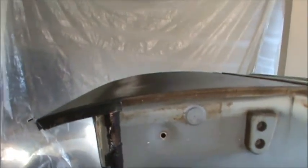Okay, so we are all done for the day. Let's take a look at what we got. So you can see that's looking pretty good there. We'll have a little bit of body work. It tucks in a little bit here and there. But just do the best you can. Aim for perfection. If it turns out good, you're done.